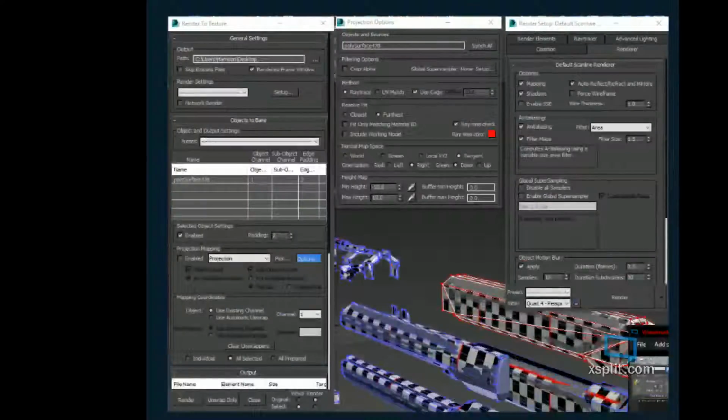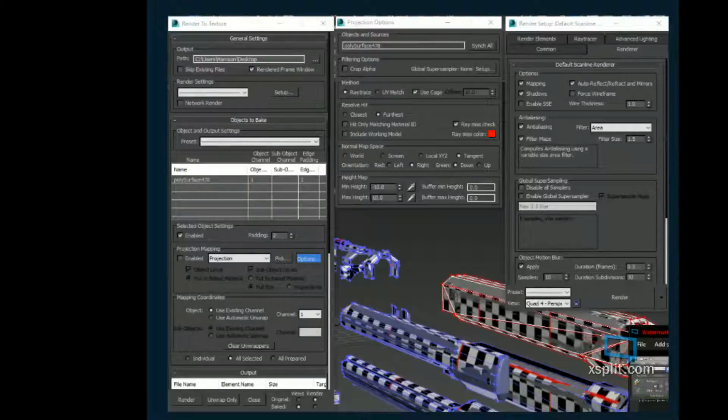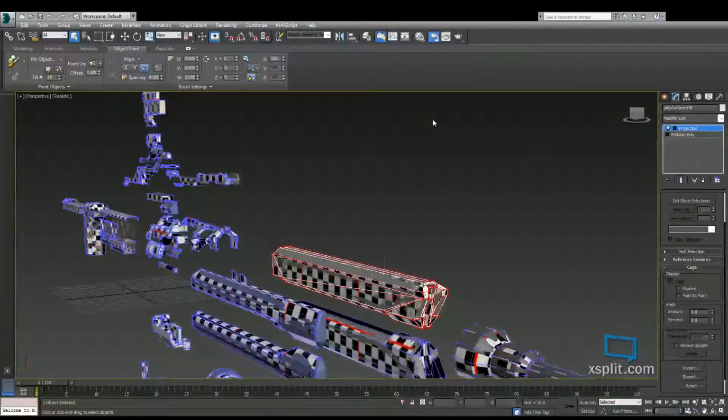Essentially, you'll see from this screen cap, these are the windows that we are using: the render to texture projection options and render setup. So we're going to go back in here. It's really dumb. I'll figure that out. Apparently it does not want to show you guys the window, which is not very helpful to me.